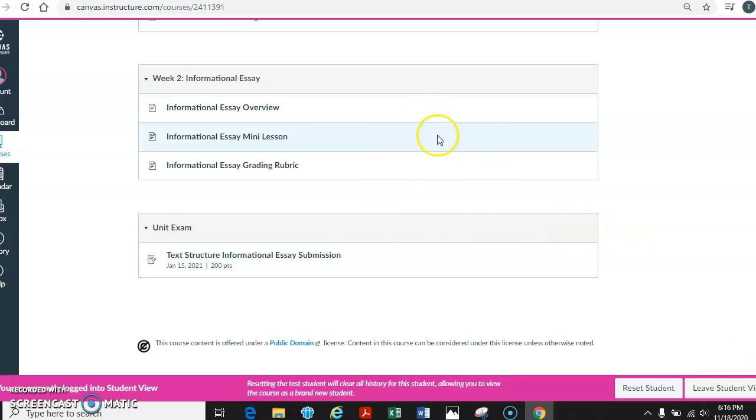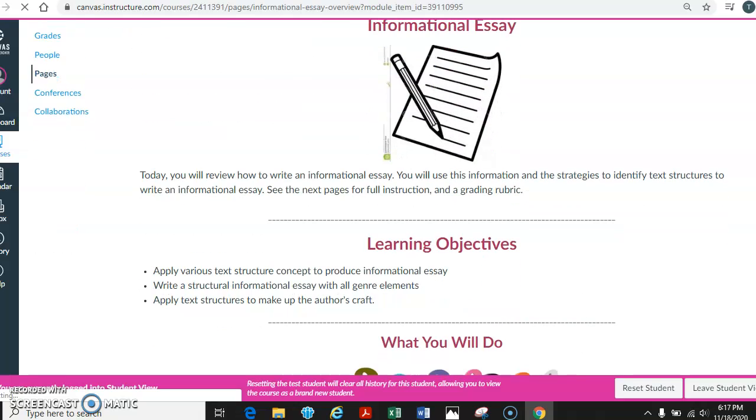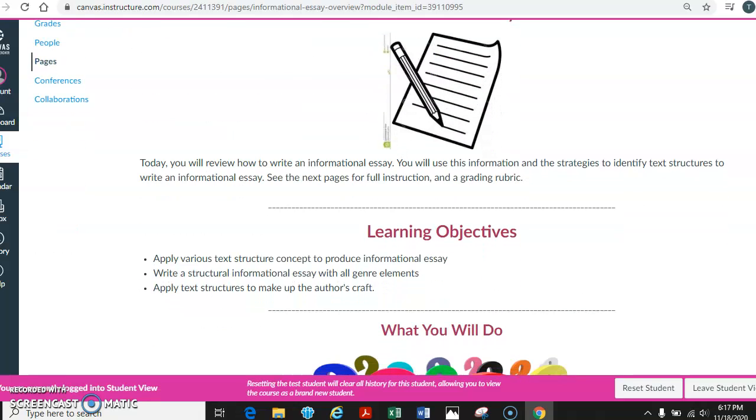And then at the end, the unit assessment is going to be an informational essay. And so it talks about what you need to do here. So this is basically that big final piece of the course. They're going to write an informational essay.